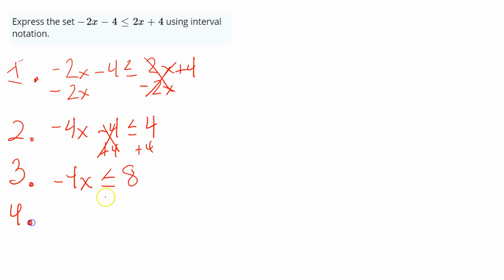Lastly, here I will have the following. I have to divide both sides by negative 4, like that. When you carry this out, because the number attached to the variable is negative, when you divide by it, flip the direction of the inequality. So it will tell you that x here is greater than or equal to, for example, negative 2. This is a way of expressing it.